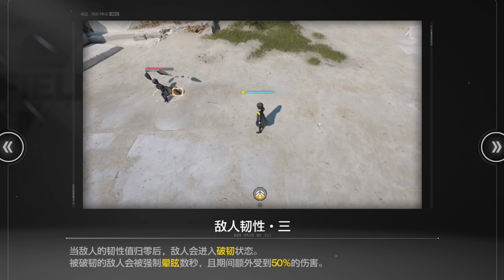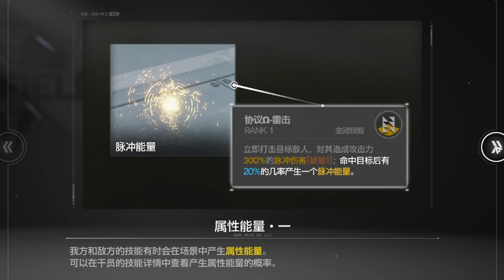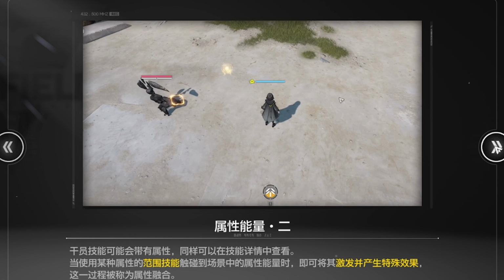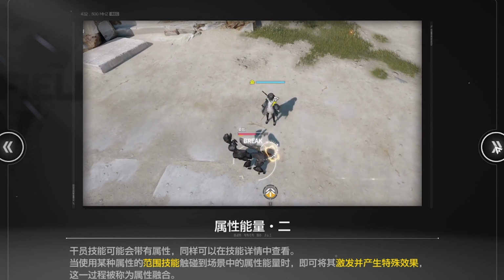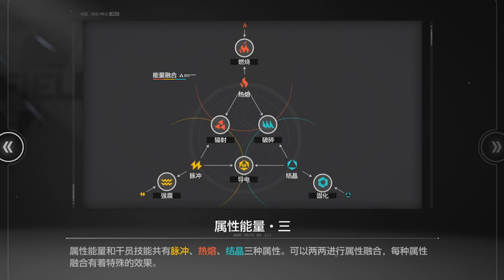Another core part of the gameplay of the combat system is the elemental infusion. Basically, some operators, and sometimes enemies as well, will drop an elemental energy. Combining different skills with a different type of energy will make an infusion, creating wonderful special effects.